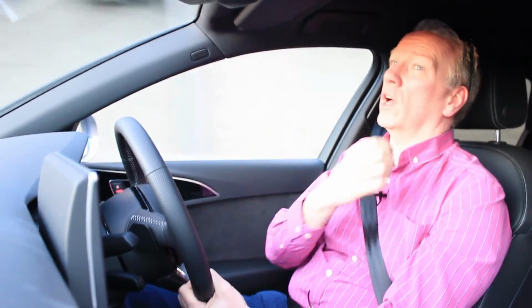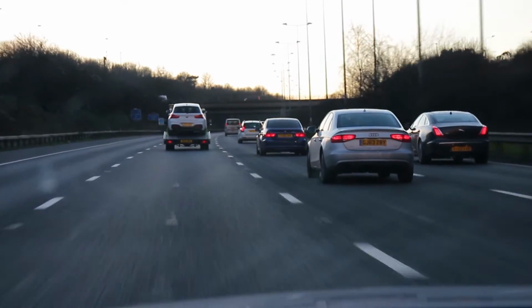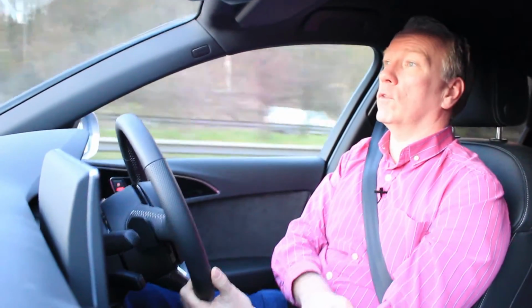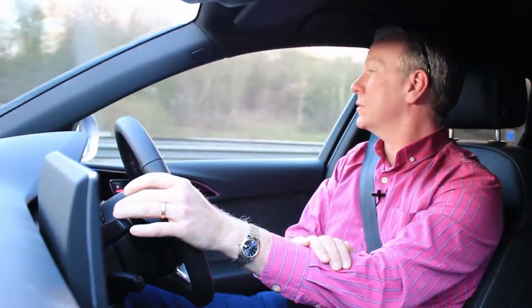The tyres on the old car, the 19-inch wheels, sometimes the tyres were costing me up to £200 each. That's a consideration. Because I think they were a softer compound as well, just because they were sportier, so grippier, so therefore wore down quicker. And yeah, £200 each. It was quite a lot, really. So I didn't really like that. But apparently the cost of rubber has come down, and therefore tyre prices have come down as well. So I did a quick search before I bought this car, and they are about £160 each for these ones. So still expensive.